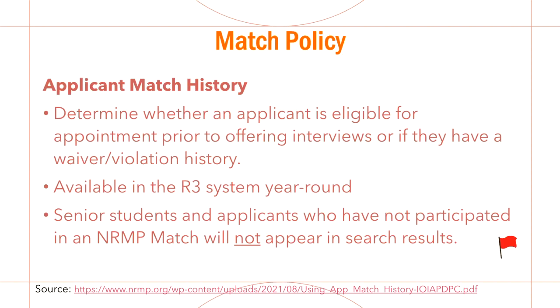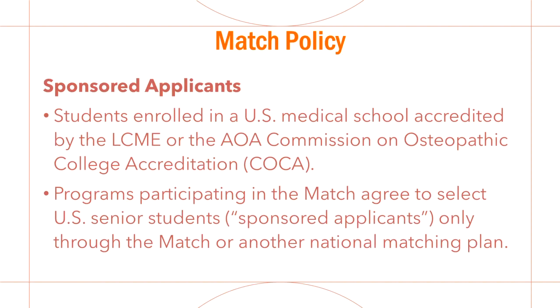If you see that little red flag next to someone's name, that means that they have violated some rule of the match. Now, where this gets into issues is most of our applicants are sponsored applicants, meaning you're not going to find them in the R3 system of having participated previously because they're graduating seniors, either a DO or an MD. So you don't have to worry about it. Where you run into that is people who have gone through the match previously who are now, maybe they weren't successful in that process. So they're prior graduates who are now coming back into the process. It does happen. Happens a lot for fellowship programs.